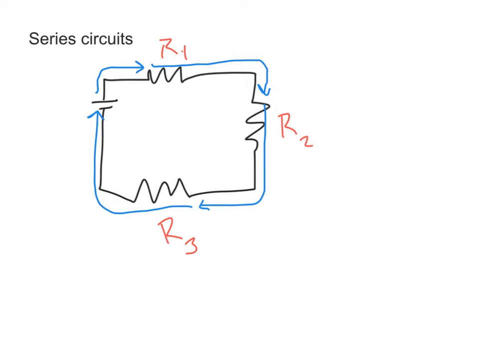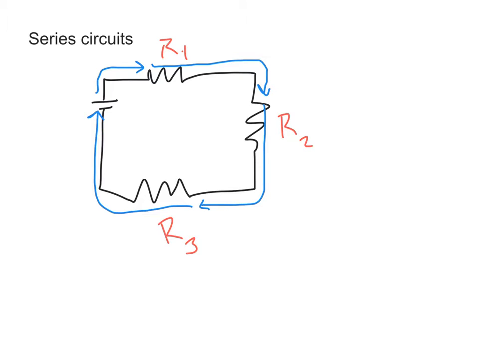Okay? So since there is only one path for the current to follow, the current has to go through every single resistor. Now, if you think about the current like the electrons walking through a hallway, and there are people walking through a hallway. With a series circuit, the hallway is only wide enough for one person, right? So let's say you're all walking down the hallway, and the people in front of you are going a certain speed. Can you go faster than the person in front of you? No, because you can't go around them. So you can't go faster than the person in front of you.